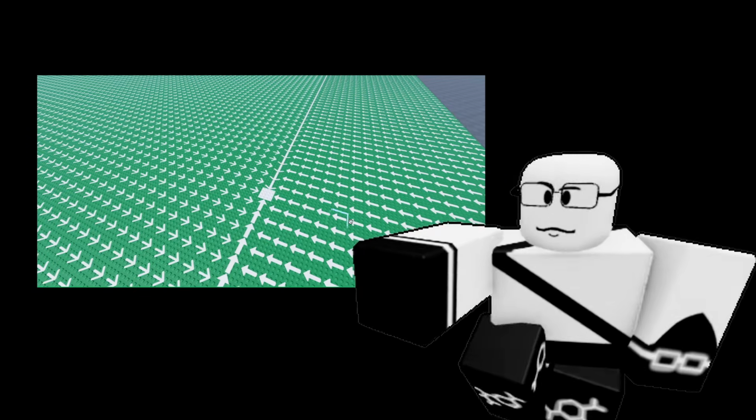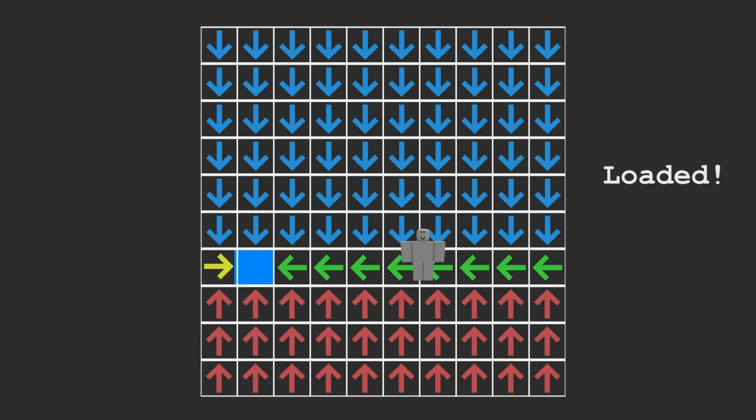Yippee. The reason this is so good for voids is because every time that we decide a destination, we only need to compute the flow field once, and then every void can follow it. This means that it doesn't matter how many voids you have. The performance stays mostly the same since they're all following the same generated map.